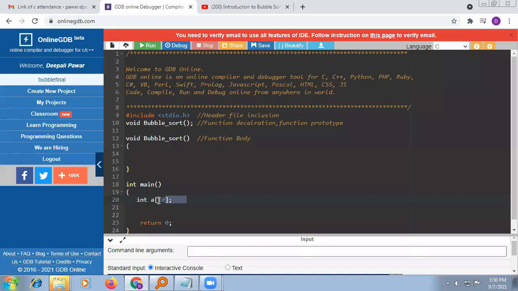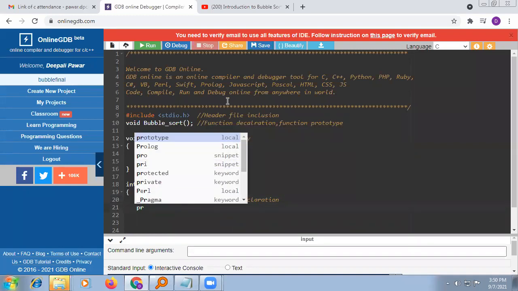This square bracket says we are using an array variable. It's not a normal variable, it's an array variable. And I'm adding comma n, for what? The total number of elements. This is my declaration part. You can say this is the local variable declaration, so I'm giving the comment here, local variable declaration. Fine, everyone. Now let's start.